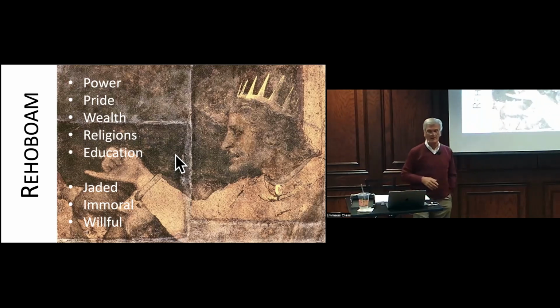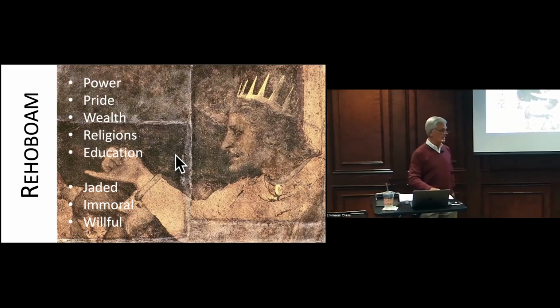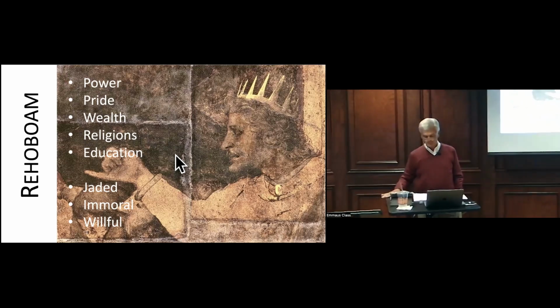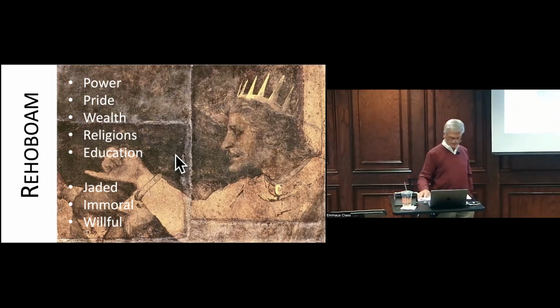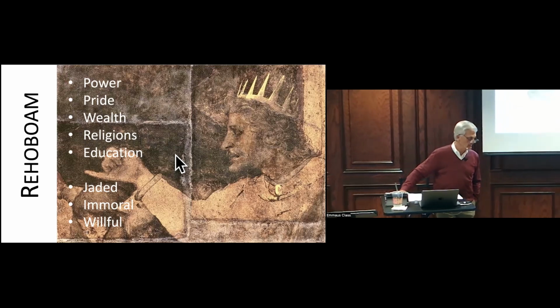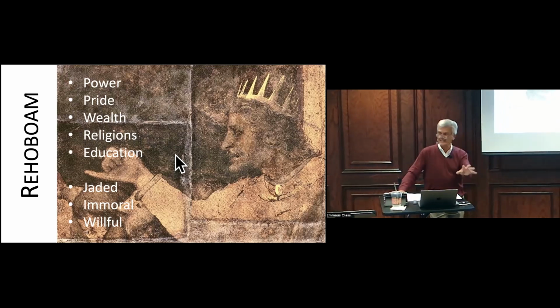So I paint a picture of him from all this. I'd say he's probably a proud man. He's certainly accustomed to wealth, enormous wealth. It says that Solomon made silver like the stones in the street, and he had an unprecedented wealth. But I think the important thing is he was exposed to many religions. He was religiously ambivalent. It says in a couple places, he did not set his heart on following the Lord of Israel. And the reason for that was his mother was an Ammonite.